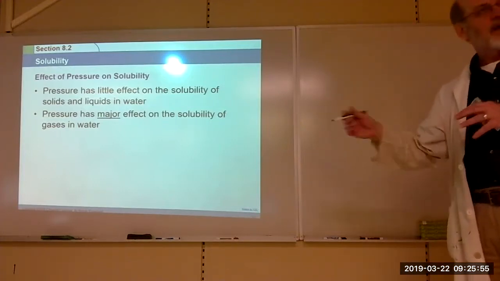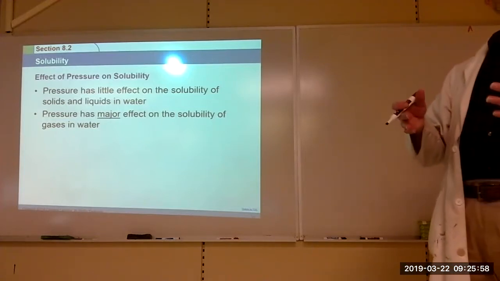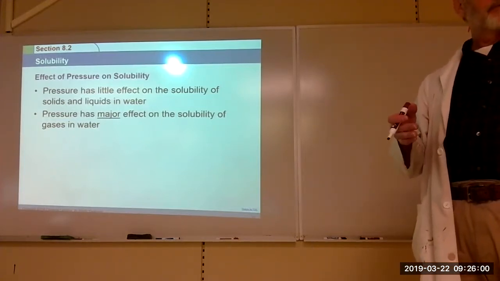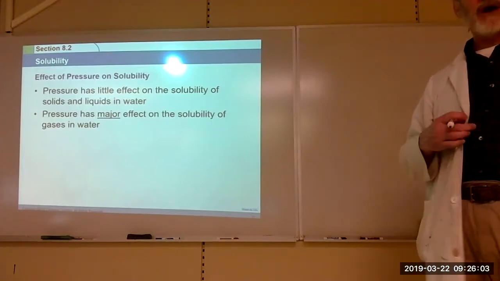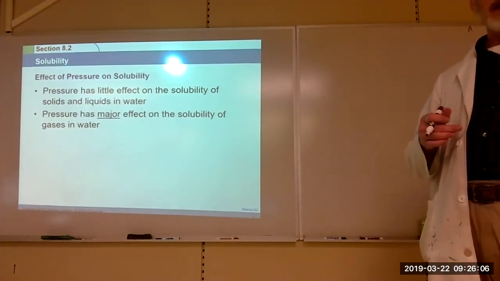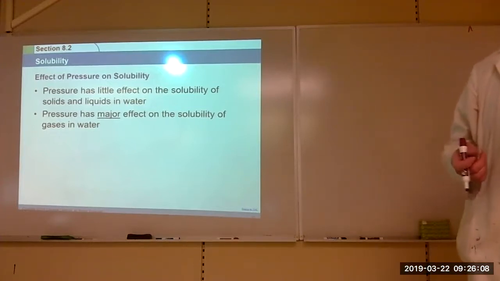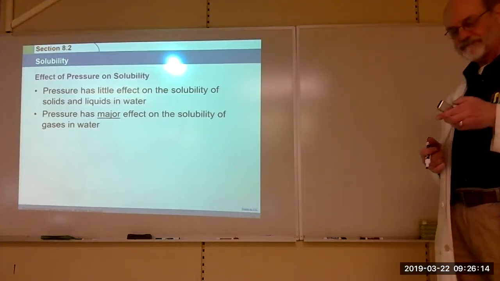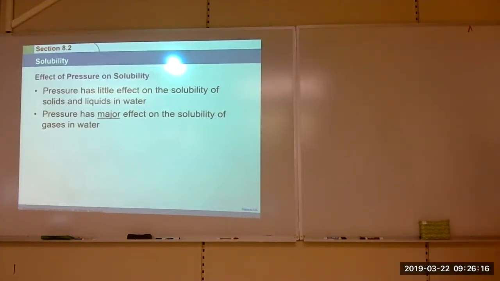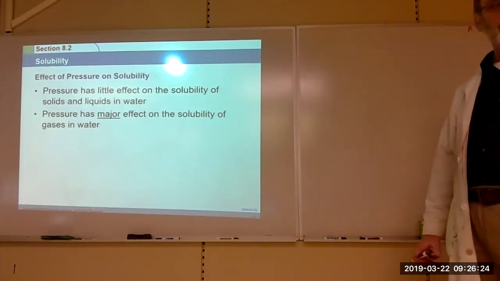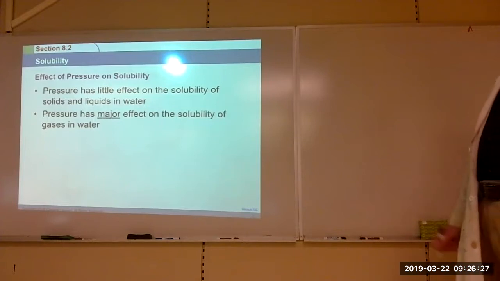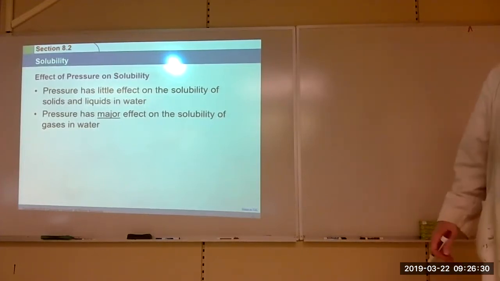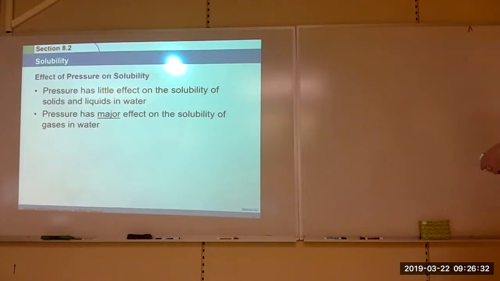Temperature also has an effect. As we talked about before, gases are usually more soluble at lower temperature. So that's why I take my 2-liter bottles of pop, and before I open them up the first time, I stick them in the refrigerator for a couple hours, get them cold. Then when you open them up, you don't lose all that carbon dioxide. That's why I hate going to picnics, because they usually have the CO2 sitting out on the bench, 90-degree temperature in the middle of the summer. And within a few minutes after I open the bottle, all the CO2 is gone.